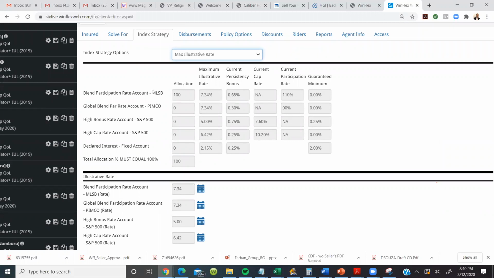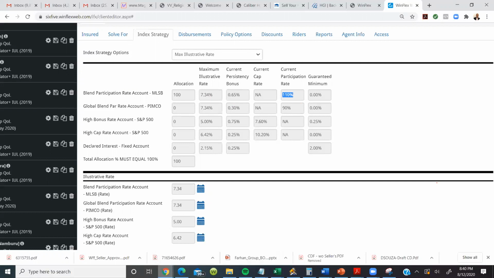Okay. And see, index strategy, this we will compare, what are the different indexes and choices given here. Merrill Lynch Strategic Balance is a really good index, and they are giving 110% participation rate, right? S&P, they are giving 10.2, so they have reduced further actually. It was 11 and then 10.75, and now it is 10.2. Because bond rates are going down, that's why they are decreasing this as well. But the Merrill Lynch Strategic Balance Index is a really good one to have for this.